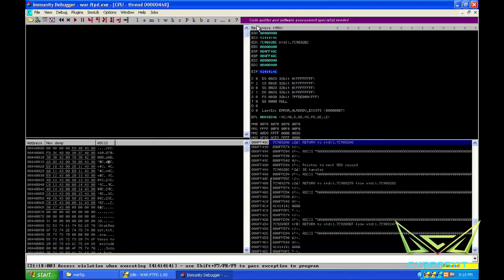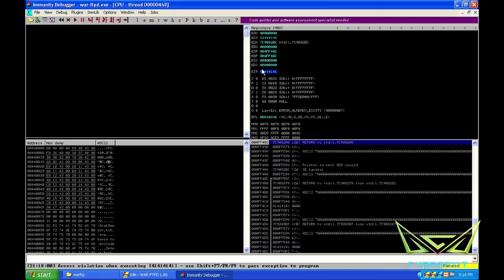We passed the exception, and since the exception handler was overwritten by 41414141, we once again have EIP control. Again, this would happen automatically outside of the debugger. The user's not going to have to do Shift F9 to make this happen. Out of the debugger, it would just be seamless. So as long as we're able to create some sort of crash, we will pass control to the exception handler.